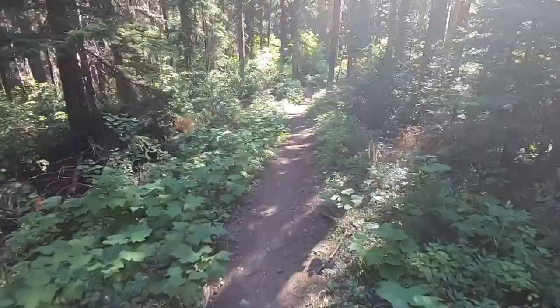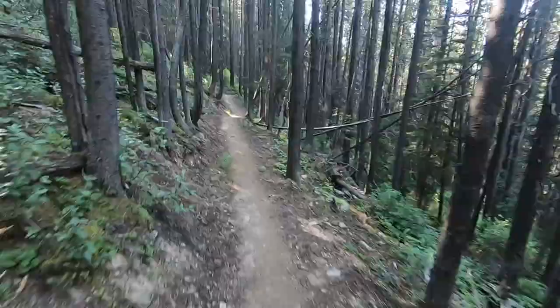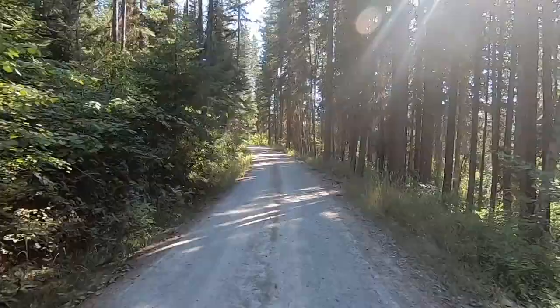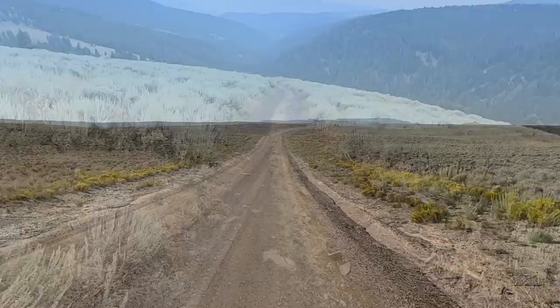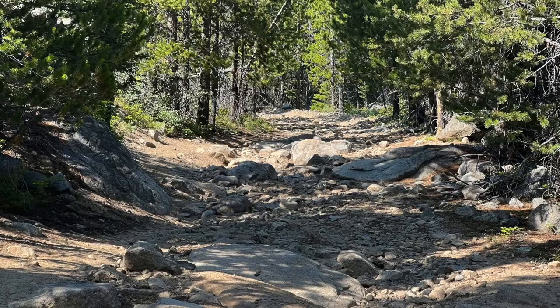Trails on this route vary quite a bit. There's actually some very nice singletrack, but overall it's a small percentage of the route compared to the Colorado or the Arizona trails. When you do get it, it's a lot of fun to ride — there's even an amazing suspension bridge up in Canada. Most of the route you're on fire roads, quite often in remote areas, or sometimes farming or secondary roads. There's quite a bit of pavement in certain sections, but for the most part you're on dirt roads. Sometimes these deteriorate into four-wheel drive tracks of varying quality — some you end up having to push your bike up as they are completely unrideable, but that's the nature of the game.